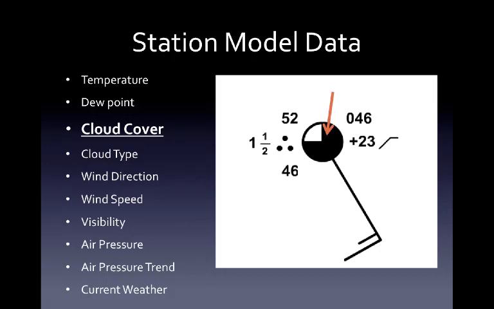Cloud cover is represented by that circle that you see, and depending on what shading you see in that circle, it's going to represent a different amount of cloud cover. If we use the websites that I showed you before, this one would be broken or six eighths of the sky covered in clouds. Next would be cloud type. This specific model doesn't have one. That means either we didn't have anyone available to record what the clouds were, maybe you couldn't tell what types of clouds there were, or there weren't any at all. Obviously from the six eighths cloud cover there were clouds, so the type just wasn't visible or recorded.